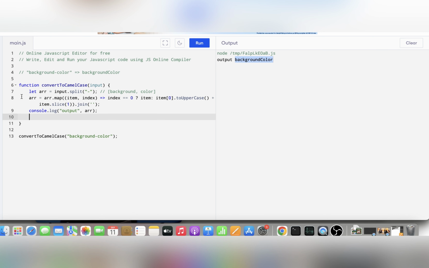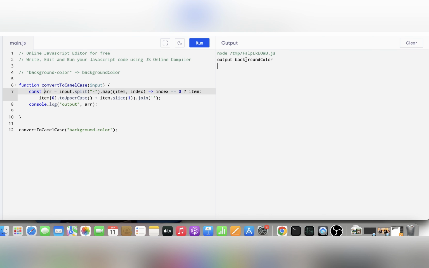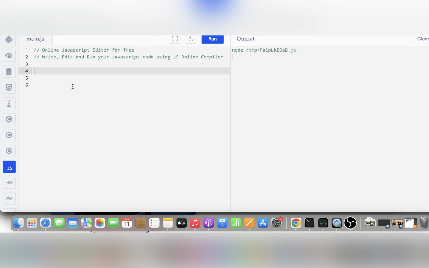So we added dot join with the empty string. Now we are getting backgroundColor. Now we can optimize it some more. At line 7 I can remove it and do that together, just before the map. We are still getting the same result, so that is fine.